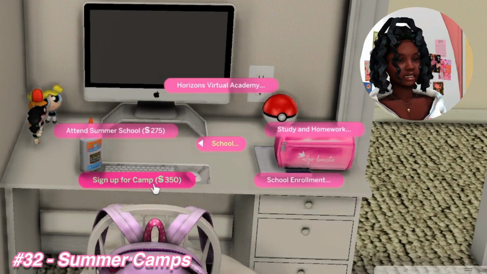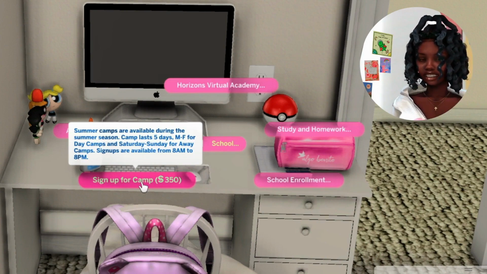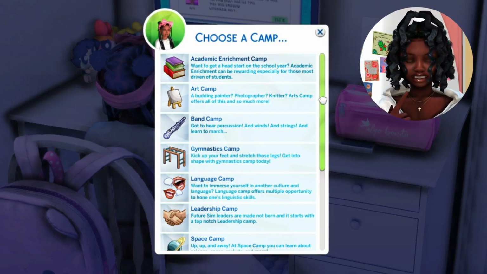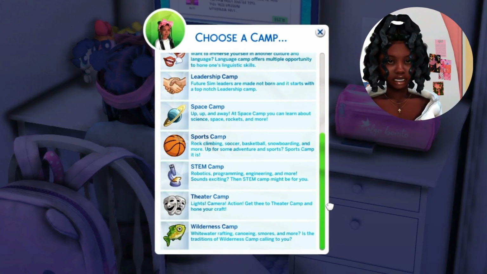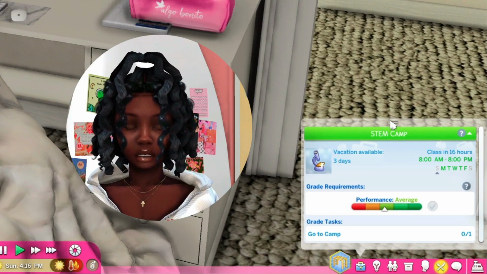Next mod is the Summer Camp mod, which adds a bunch of summer camp programs for your child and teen Sims to go to once school is out. They'll leave most days of the week and go off to learn skills before coming home and repeating the whole process again the next day. It's a really good way to get your Sims out of the house without having to constantly follow them somewhere.